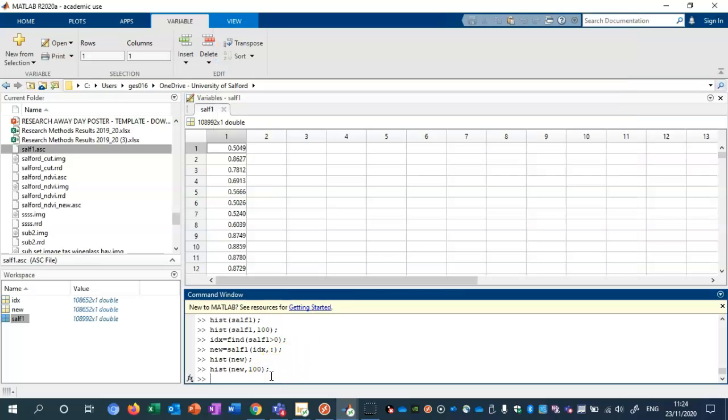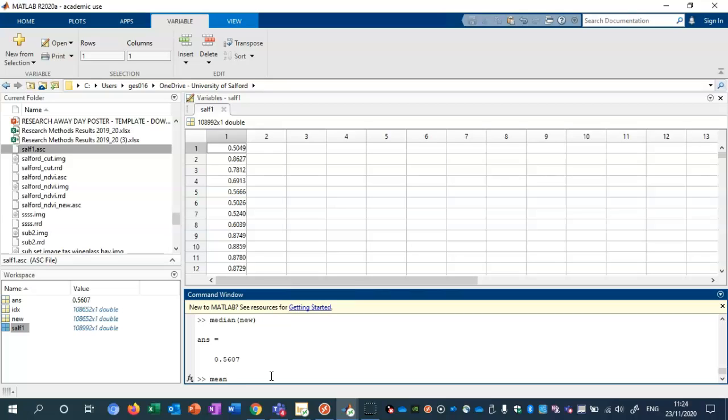So the other thing that we need to do then is extract the statistics. So if we want the median, we just simply type median new, and it'll print the value on the screen if we don't put the semicolon. So the median here is 0.5607.